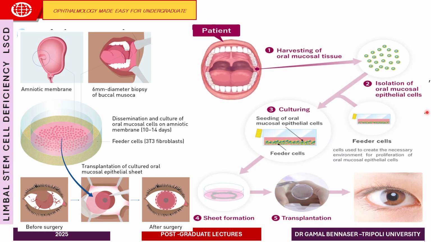Now this diagram shows the COMET. We take a sample from the buccal mucosa, then it is denuded and harvested, and after harvesting it is cultured on the amniotic membrane or fibrin substrate. Then after a few weeks, it is retransplanted back to the ocular surface. This is the diagrammatic representation of this type of epithelial transplantation rather than stem cell transplantation.